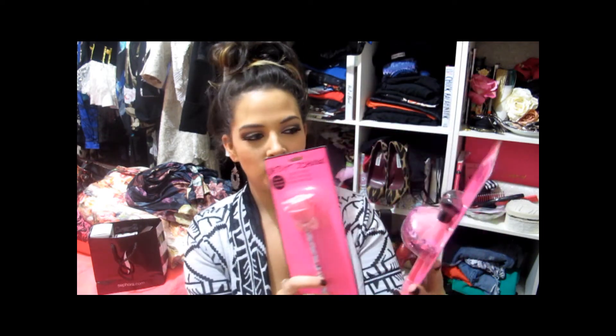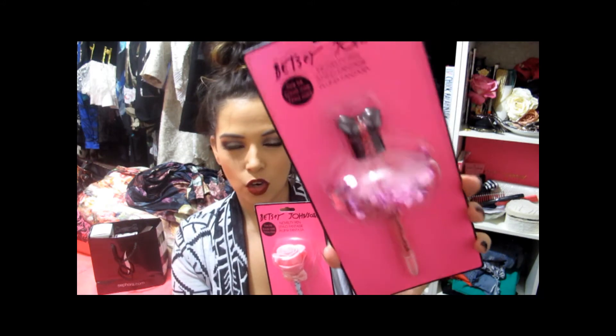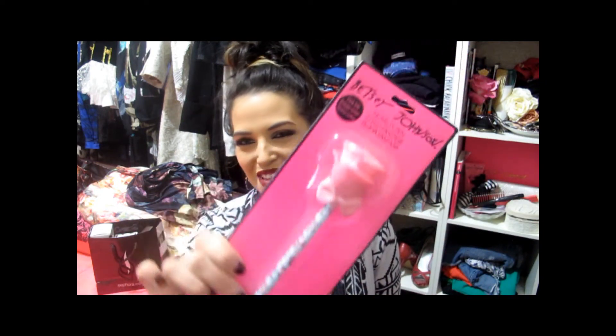So then I got those in one trip, and then I went back to Michael's because I had read online that Betsy Johnson had a line of stationery at Michael's. I was like, oh my gosh, because I love Betsy Johnson, her kind of more tame stuff. I got these two pins — they're really obnoxious but they're really cute. This one is like a corset and a tutu, the same top as her tutu perfume. And then this one's just a floral print pin with a rose on top. These were only a couple dollars and I used one of their 40% off coupons. Her stationery was really cute — similar prints — but I didn't really fall in love with anything.